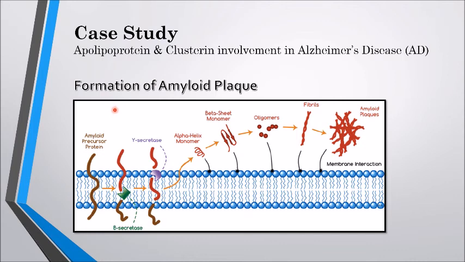This diagram depicts the formation of the amyloid plaques in AD patients. Amyloid fibril formation is a multi-step process which starts with the cleavage of the amyloid fragments from the transmembrane amyloid precursor protein and the misfolding of alpha and beta monomers to form various structures. Amyloid fibrils are unbranched rigid fibers of protein.